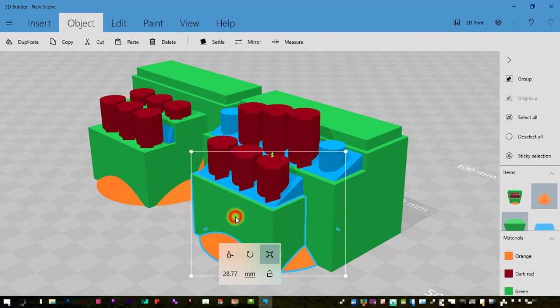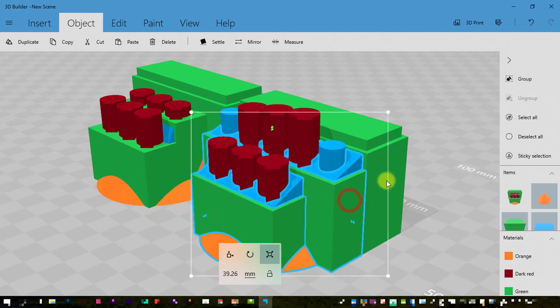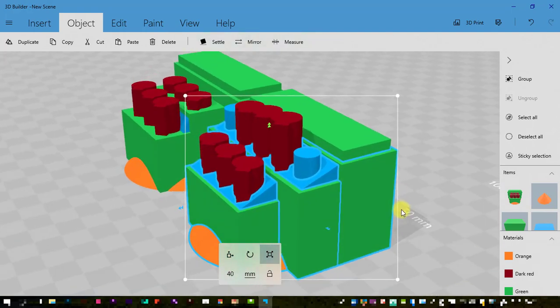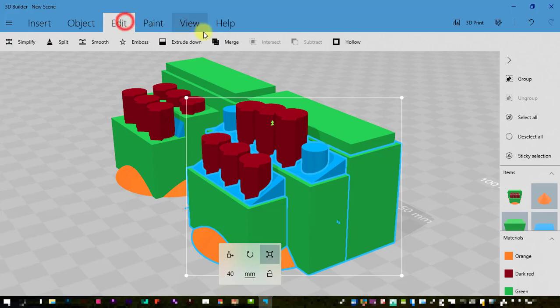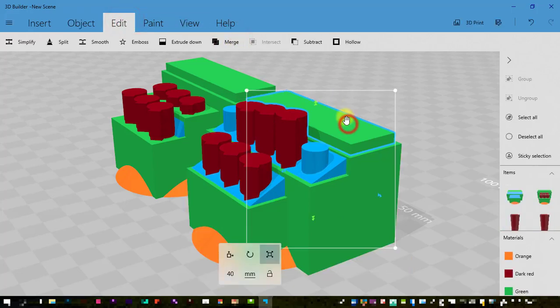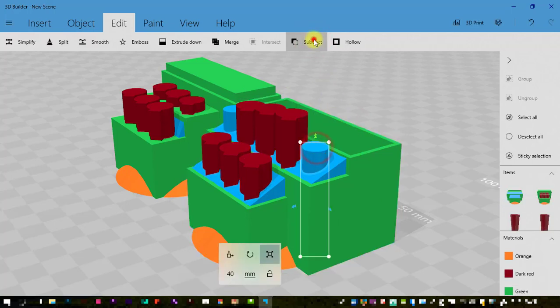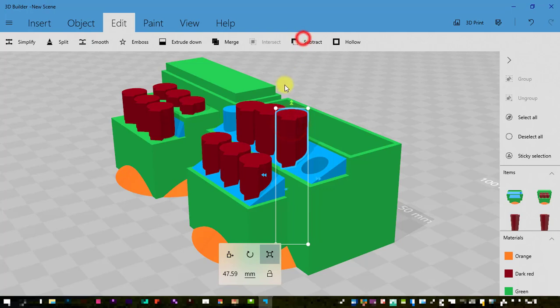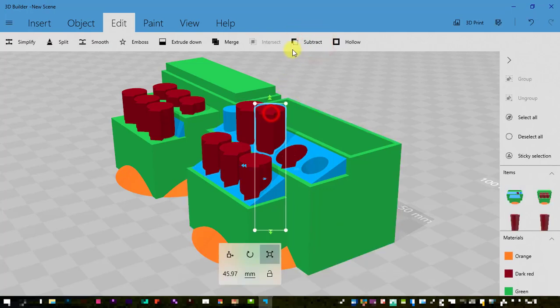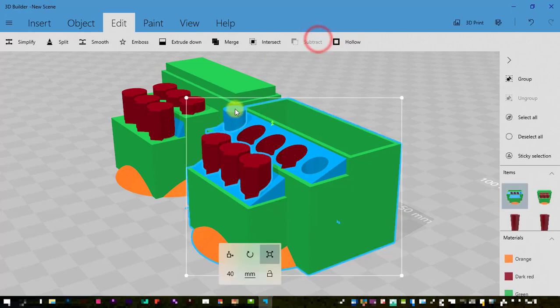What I need to do now is weld all of the shapes that are going to form the outside body together. So this is all of the cubes, the slopes and the cones. And there we go with the merge. So that's merged those all together. And now I can start subtracting the bits that I don't want. So it's all the pen holes, it's the card slot, and that's now punching all of those holes out. And that's using the subtract function.